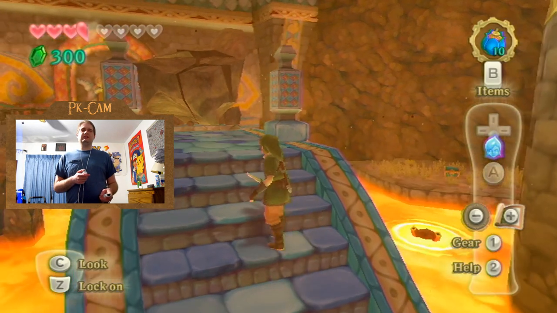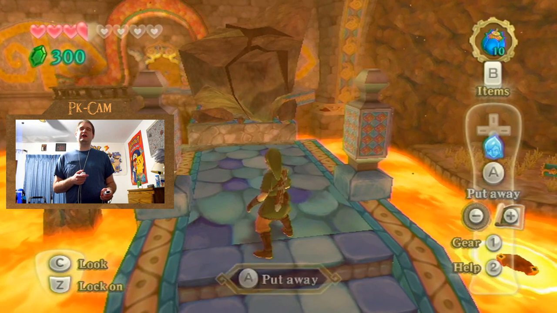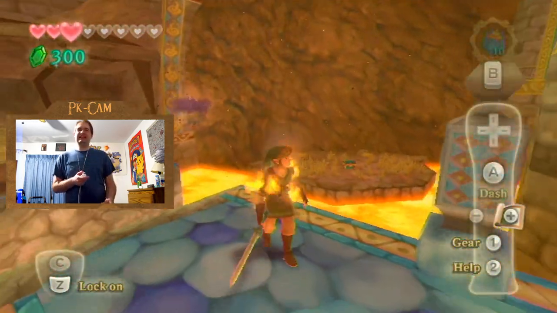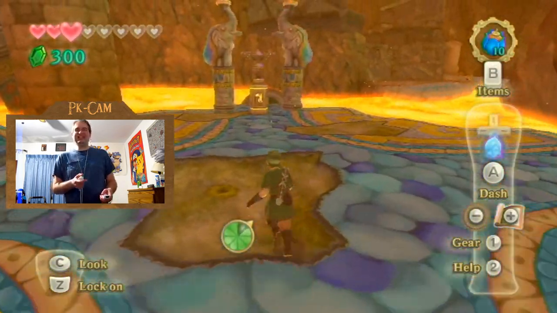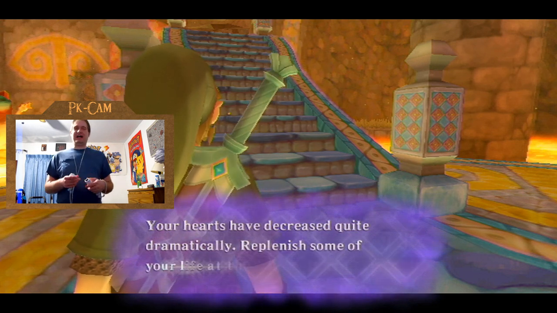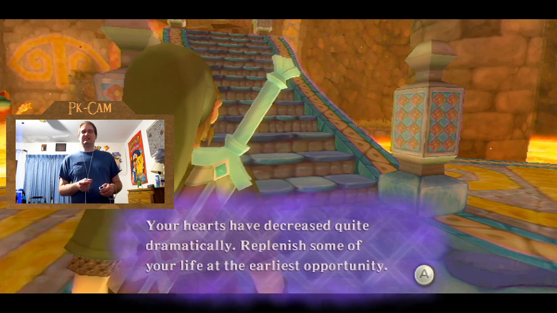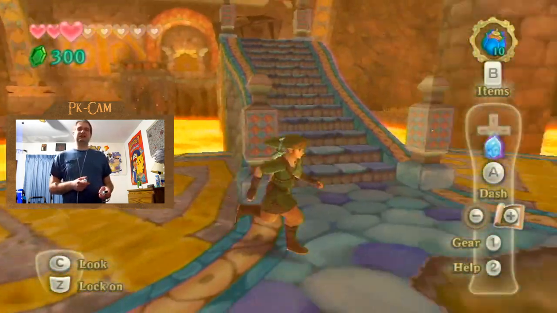And man, those polytoads. I was not expecting them to be fire types. Here we are. So, about this here, we gotta time our bomb throw to... Fi, dang it! There's another annoyance. Fi pops up a lot. Your hearts have decreased quite dramatically. When you have three or less hearts, she'll ask you to douse for hearts, basically.